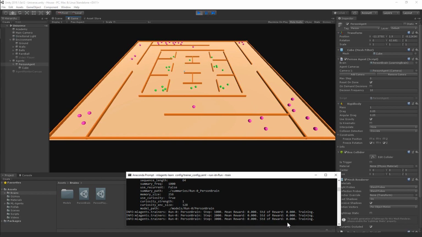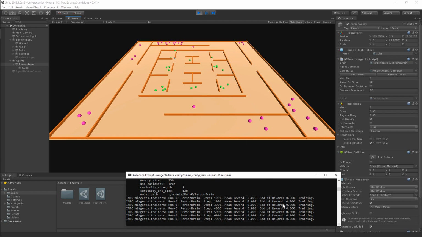It didn't yet find any ball, so it doesn't get any reward, but as soon as it will get a reward, it will start to accumulate higher numbers here. And then it can start to learn. Almost hit a green ball here, but then it missed it again, so it keeps looking here. And I think it touched a ball here, so we can see a tiny bit of reward here.